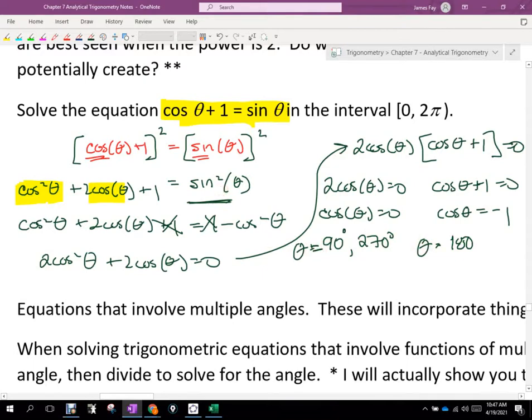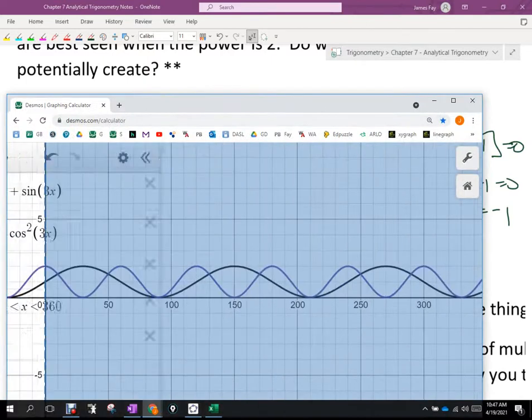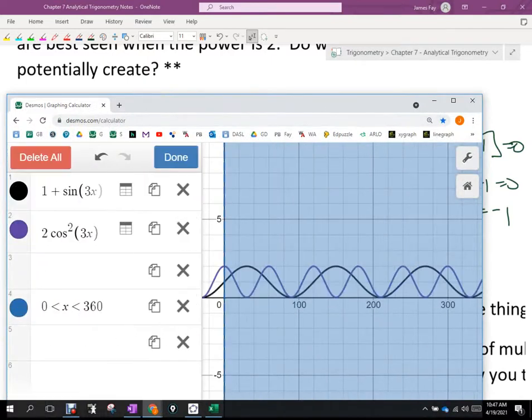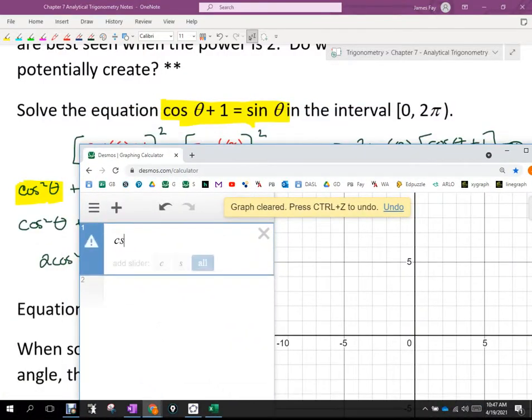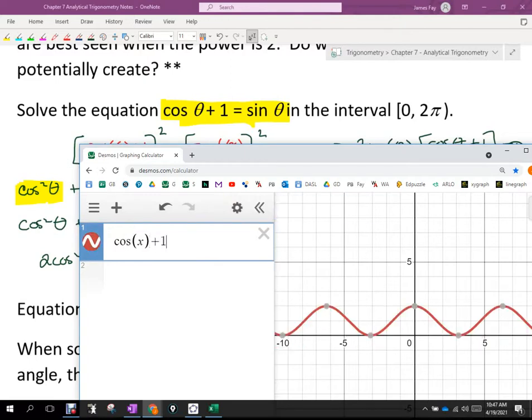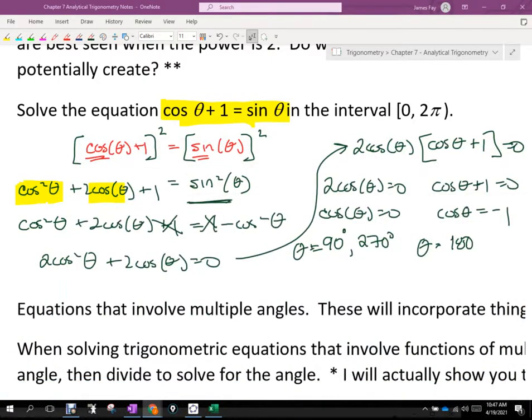Okay. Now, if I were to graph this, and this is the reason a lot of times why I graph things, because you might be overlooking something that we need to pay attention to. This is exactly what I started off with at the beginning. If you remember, at the beginning we drew the picture, and so we should have answers at 90 and 180. And we got now answers of 90, 180, and 270. So there's an issue there with 270.